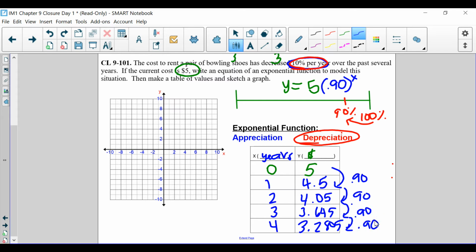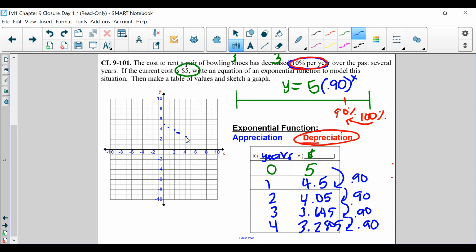Okay, so now let's graph it, shall we? 0, 5 is going to be here. 1, 4.5 will be... Actually, why did I say that was 0, 5? Anyway, I was wondering. Mistakes are expected, but yeah, okay, anyway. 0, 5's there. 1 is 4.5's here. 2 is 4.05. It's kind of like there. Then 3 is 3.645 kind of there. And then 4 is about here.